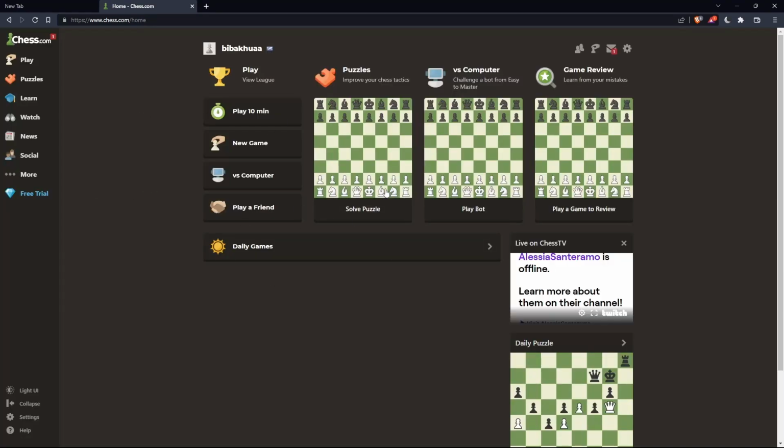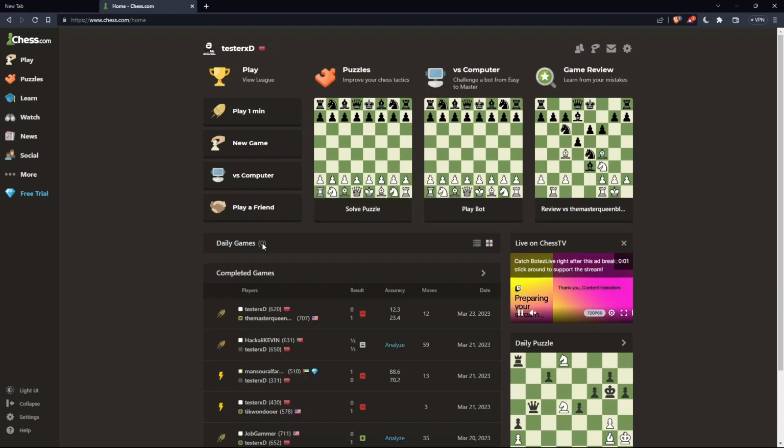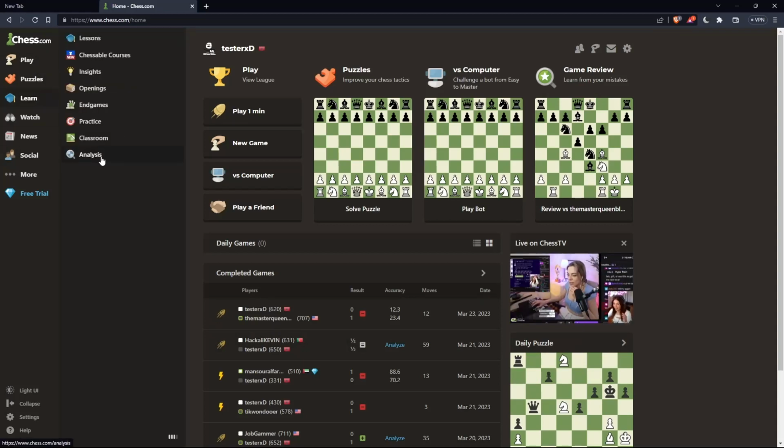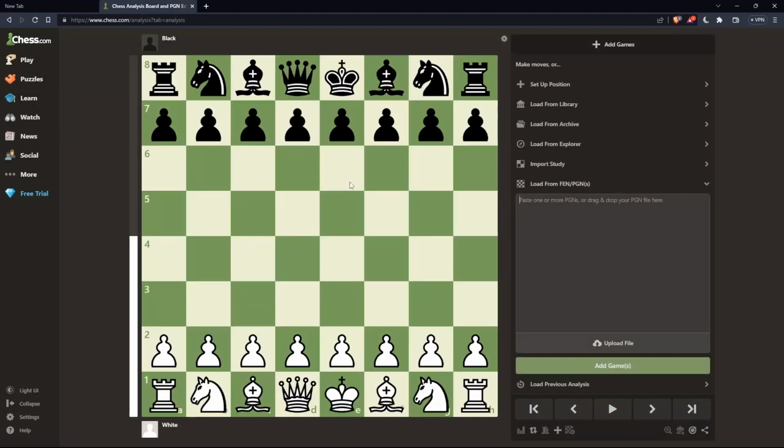So once you're logged into your account or you just created your account, you'll find yourself here on the home screen or the main screen of chess.com. So as I said at the beginning of this tutorial, I would like to play the Sicilian Najdorf, and of course if you want to do that, you can simply go to this left panel and get into analysis boards, to get into the board, of course.